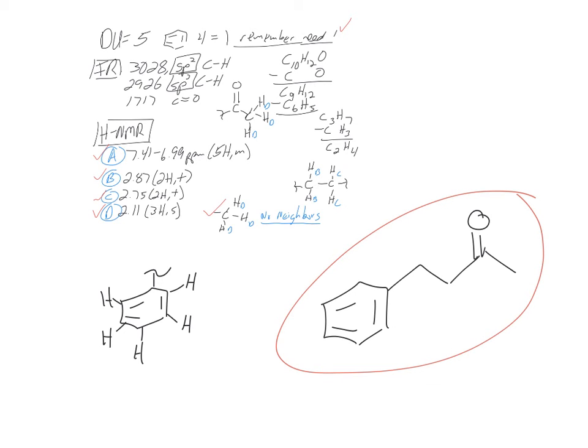Tricky parts, one of the tricky parts was 2.11, recognizing that it needed to be next to the carbonyl. But you also recognized it had no neighbors too. So you knew it couldn't be near anything else. Also kind of tricky, right? So 2.87 and 2.75, technically that's outside your allylic range, isn't it? The allylic range is from 1.5 to 2.5. But those are just approximations, so it's not always perfect. So they're a little bit outside the range that you would expect, but they're not so far out that it's unreasonable.